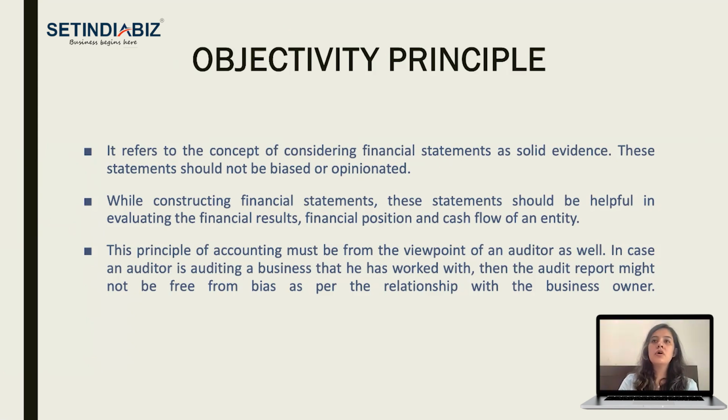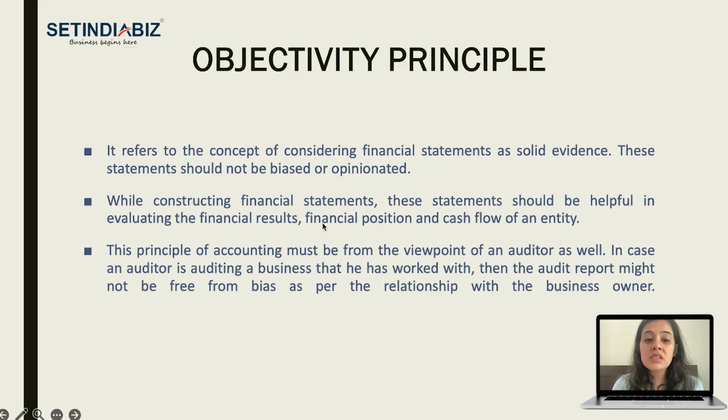The motive of the organization is to earn profits by selling, say, apples, right? So this objective should be considered and followed while recording the transactions. All transactions should revolve around this aim or this goal, right? And who can make bias? The accountants can make bias while recording the transaction. So there should not be bias, there should not be opinions, there should not be manipulations while recording the transactions.